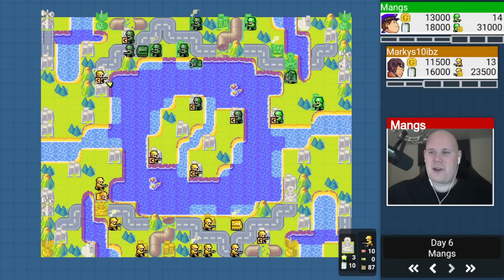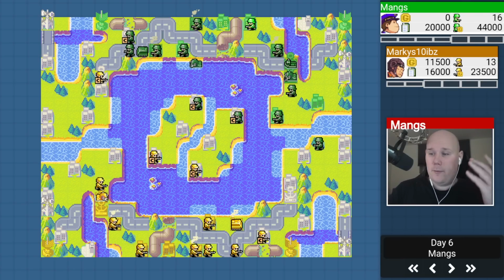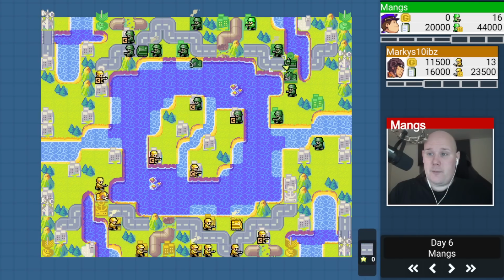So, yeah, I build another black boat. Two black boats out already, the first of many. And a lander immediately. Again, you want to go lander immediately because you need to get anti-air and vehicles out on this island. You can't forsake this island, especially not when playing against Sensei. He's going to get so many infantry from it.